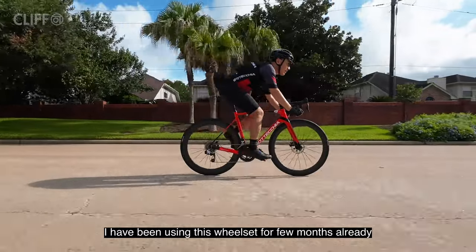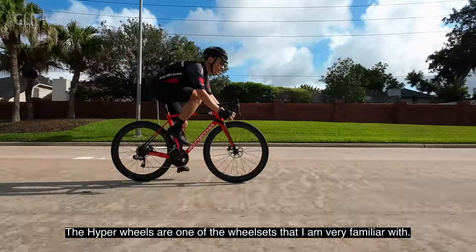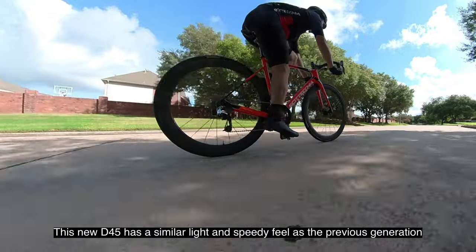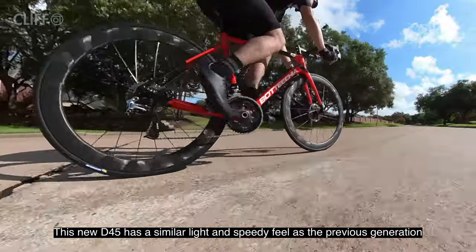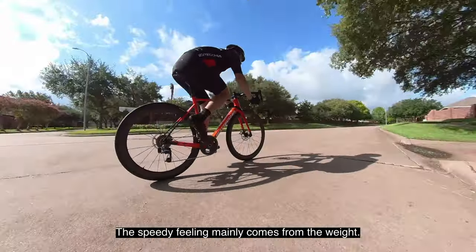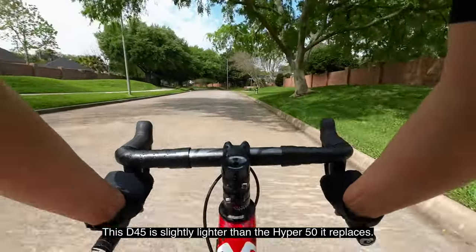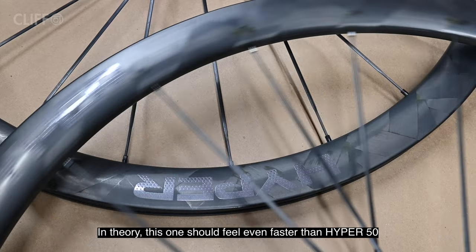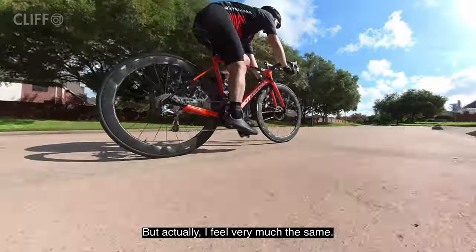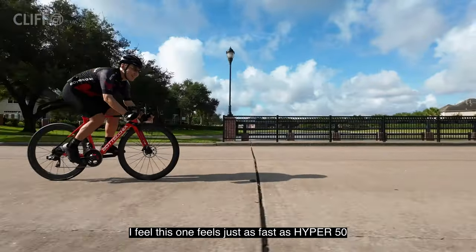I have been using this wheel set for a few months already, and I think it rides pretty okay. The Hyper wheels are one of the wheel sets that I am very familiar with. This new D45 has a similar light and speedy feel as the previous generation. The speedy feeling mainly comes from the weight, I think. This D45 is slightly lighter than the Hyper 50 it replaces. In theory, this one should feel even faster than the Hyper 50, but actually I feel pretty much the same. It feels just as fast as the Hyper 50.